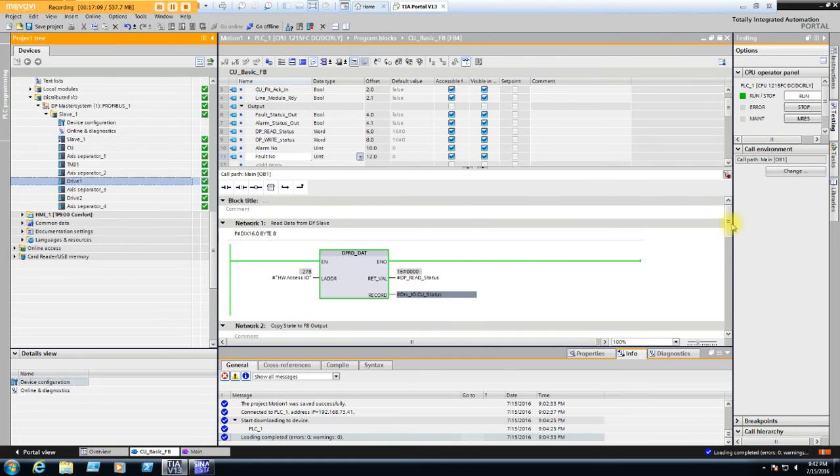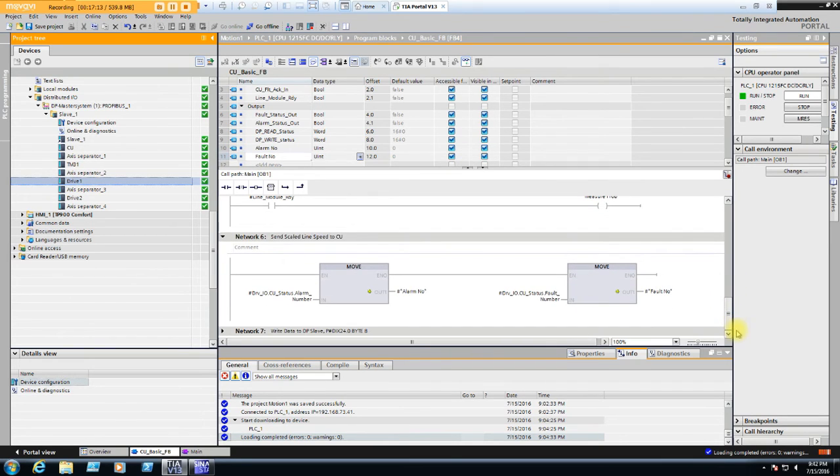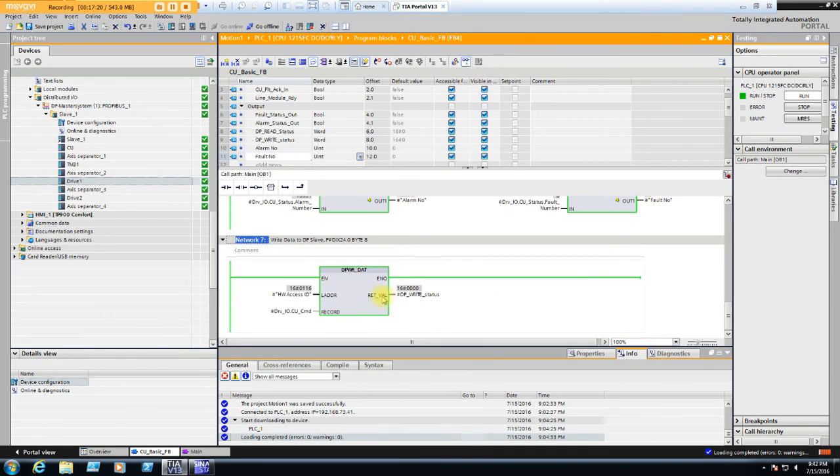So anyway, as you can see, that's just like any of the other ones that I was talking about, how you read and write data to someplace, right? And here's the write, where I'm writing the data back out that I wanted to send to the drive. So it's just like any of the other devices.